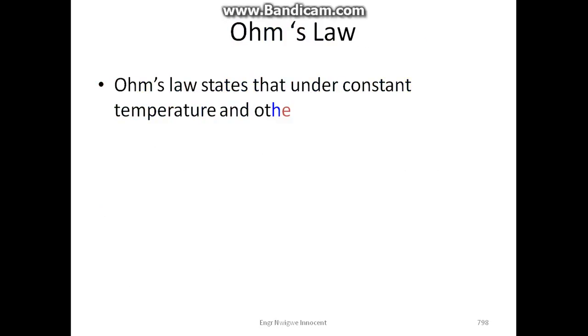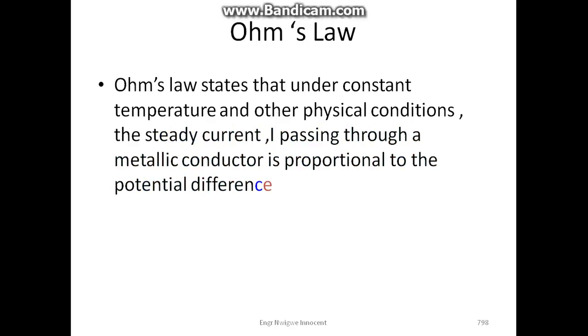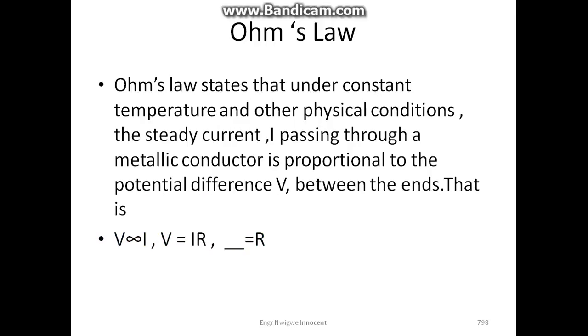Ohm's law. Ohm's law states that under constant temperature and other physical conditions, the steady current I passing through a metallic conductor is proportional to the potential difference V between the ends. That is, V is proportional to I. V is equal to IR. V over I is equal to R, where R is a constant.